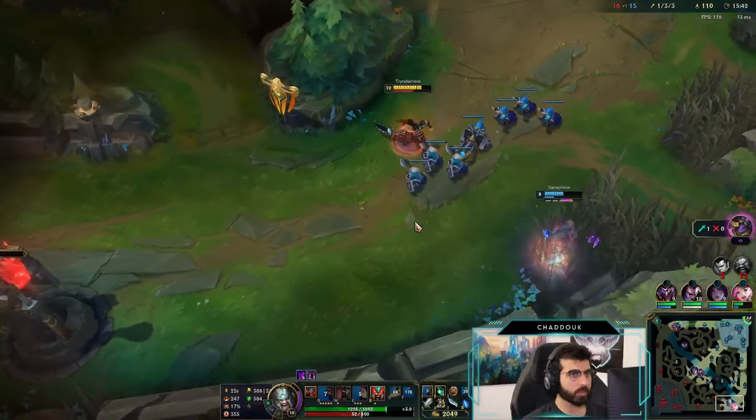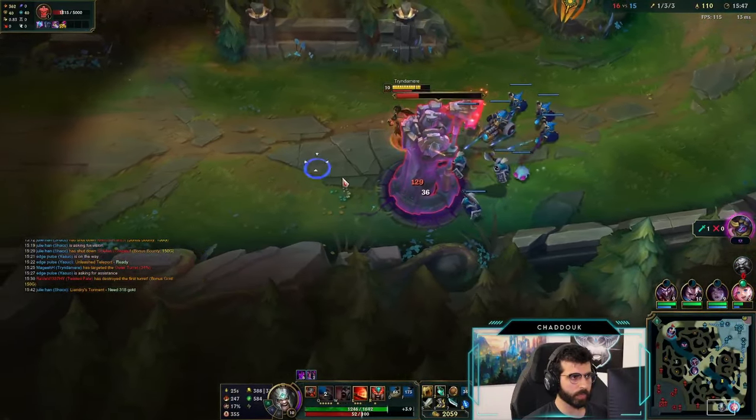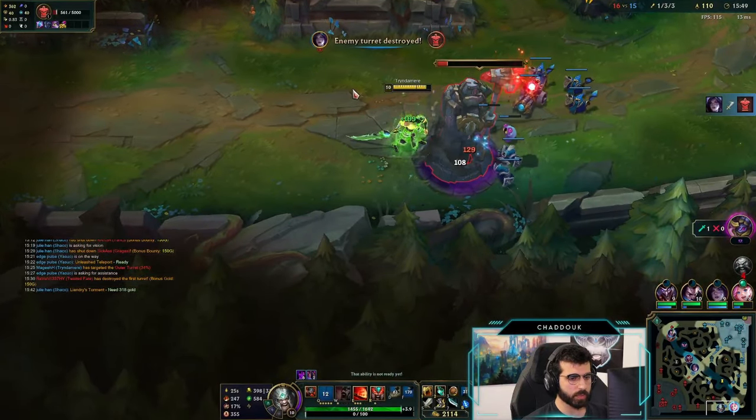Maybe the Tiamat was enough? Let's go. Tiamat diff. I should probably go and push mid real quick. These minions are falling. Okay. Well, that was decent. I stayed way too long on the map. So we had the time to take our bases, spend gold.